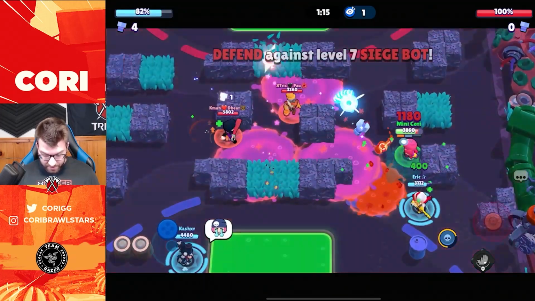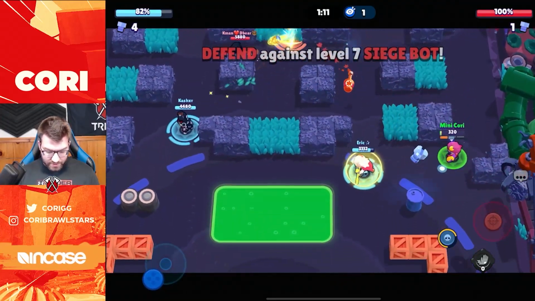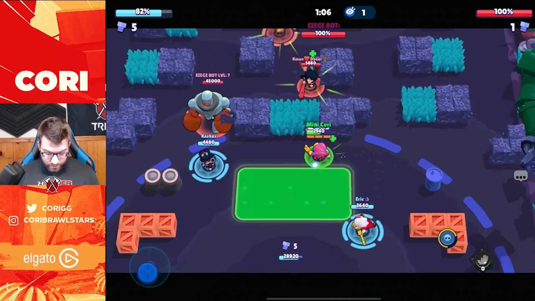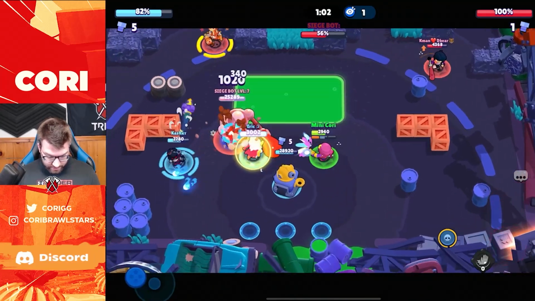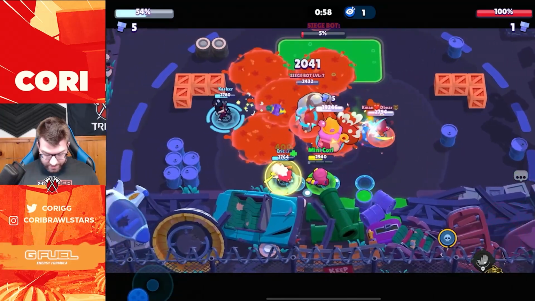We should be able to pick up this one at least. I do take a lot of damage, but it is worth the bolt at least. So we get the bolt. We're at 5 going for the last one. We got to mark this bot as soon as possible. And we need to be able to defend this. So it's going to be tough. We should be able to defend, but we're going to take a lot of damage.